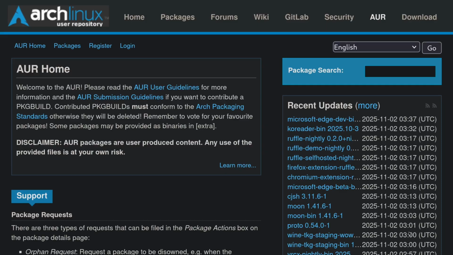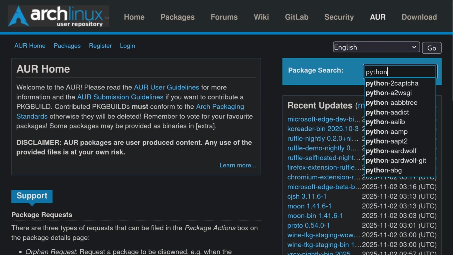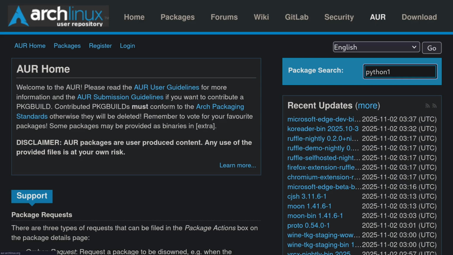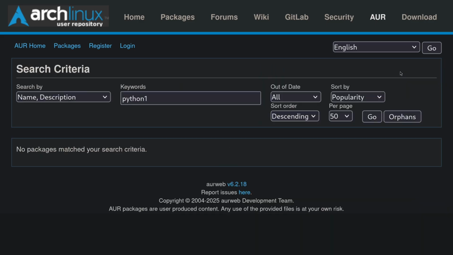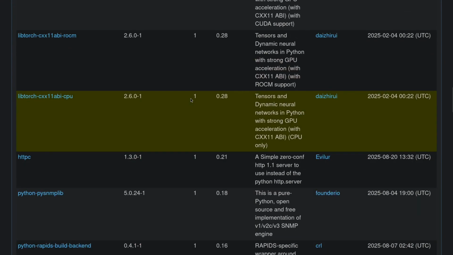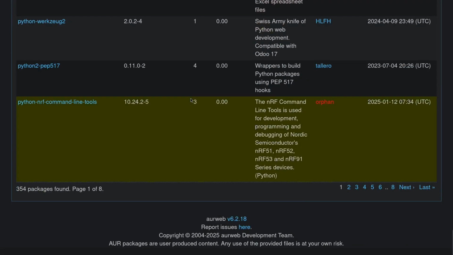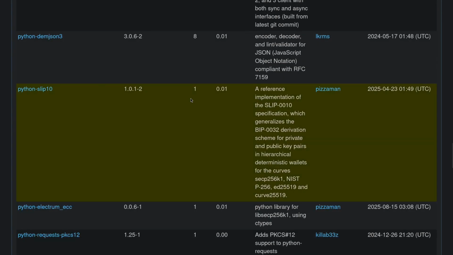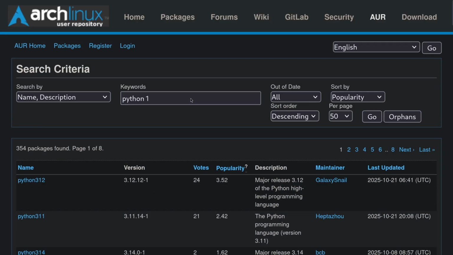Now, let's move on to Python 1.6.0. But first, we have to install it, and unlike Python 2, Python 1 is not in the AUR, which is honestly kind of funny. If you're familiar with Arch Linux, then you know that you can find pretty much every program under the sun in the AUR, and that's actually one of the primary reasons I run Arch, because the AUR is really good. So I finally found a program that is not in the AUR.